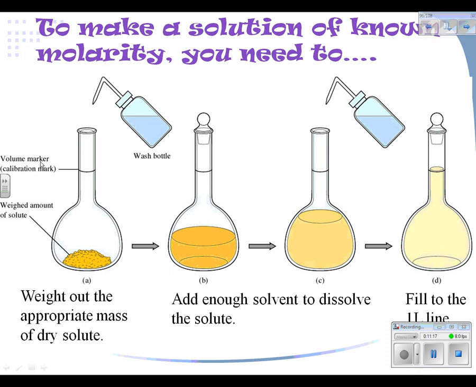This is a volumetric flask. And when we use these volumetric flasks, we actually have a marker on them for 1 liter or 2 liters and things like that. So we can fill them exactly to the amount of the solution that it's supposed to be. So by measuring out the dry mass, we're measuring the mole amount that we need to make the molarity. So if we were just making a 1 molar solution, we'd measure out 1 mole of this dry substance, which we'd actually measure in grams. And then we would add enough water to dissolve it, and then we'd fill it up to the 1 liter line. And that would make a 1 molar solution.